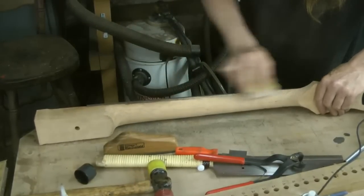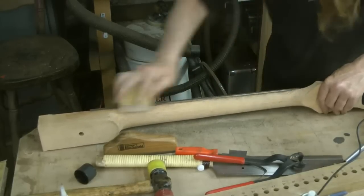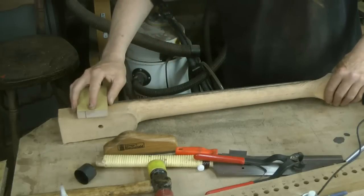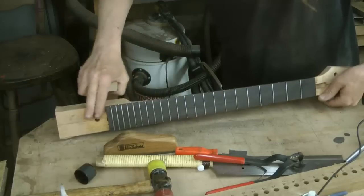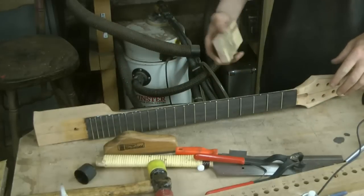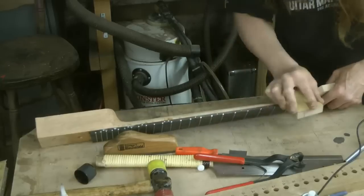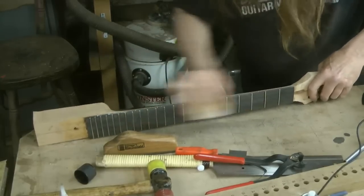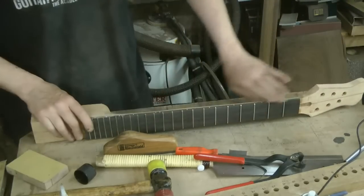To be honest, I'm not going to worry too much about it because I still need to fit this into the body. We're going to need to do some work here and here to fit this into the body. Body doesn't exist yet, so we'll do that later. But just a little clean up to give you a quick look at what it looks like.